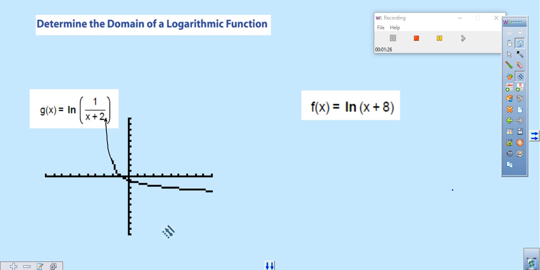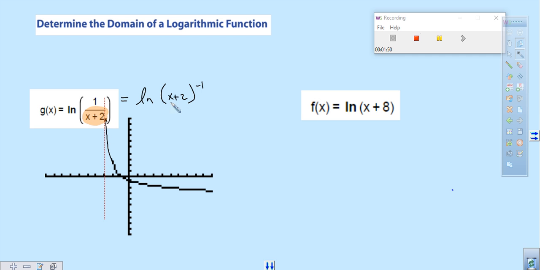Well, you might say, well, how do you know there's an asymptote? Not a very good line. How do you know that there is an asymptote right here, Mr. Fix? Well, because of the 2. I know that there's an asymptote because of the 2, because of this right here. I know that mathematically this is the same thing as me saying the ln of x plus 2 to the negative 1. So I know that essentially what I have right here is a reflection over the x-axis.